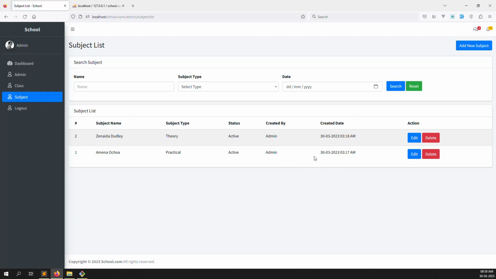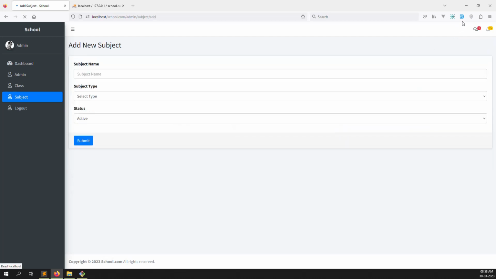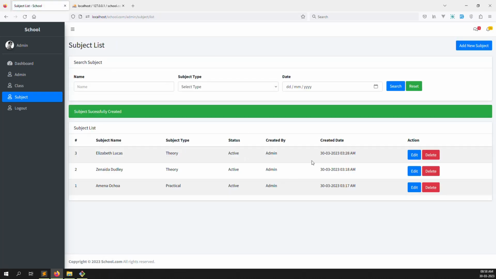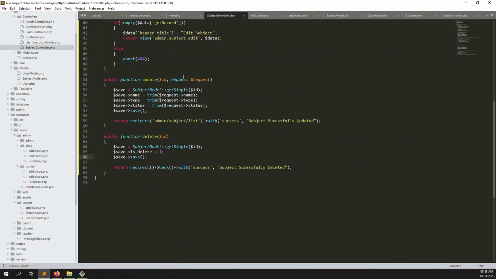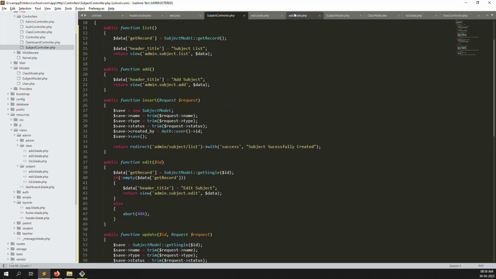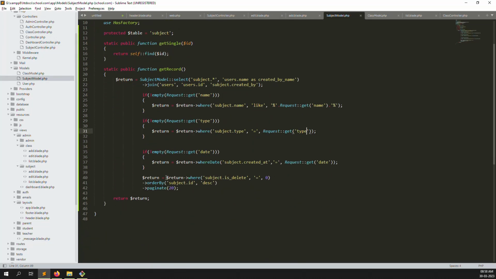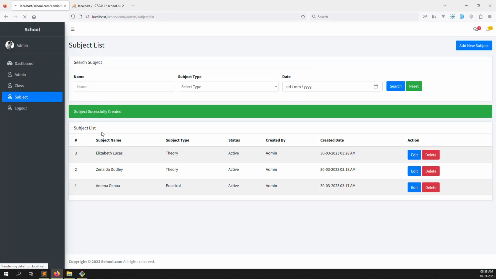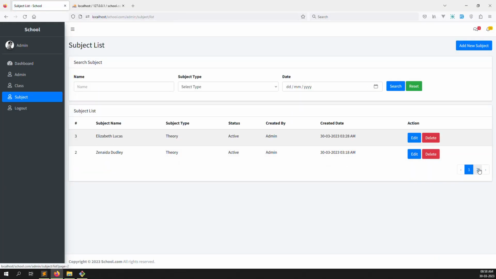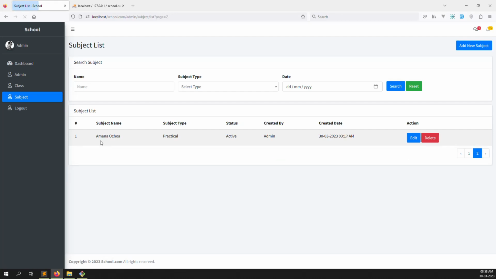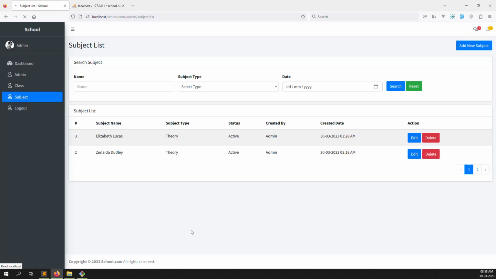Okay, now the filter is working. Let's make the pagination work. I will add new records, subjects, and submit. Here it's showing three records. Let's make pagination only 2. Go to the subject model, create pagination 2 and refresh the page. You can see pagination equal to 2 means 2 records. So the next record goes to the next page. You can see edit and delete also work here. Let's make it back to 20.